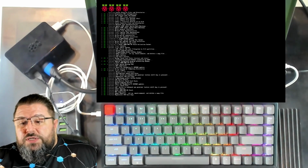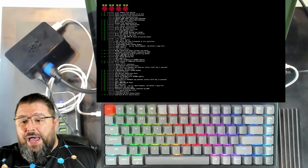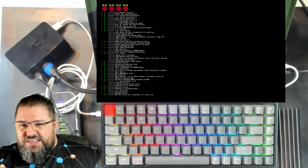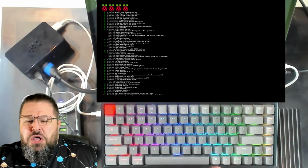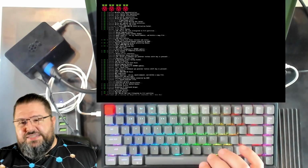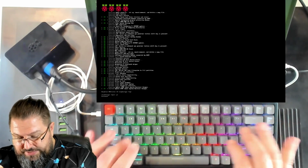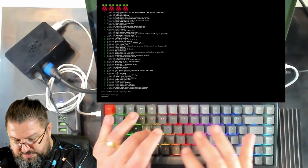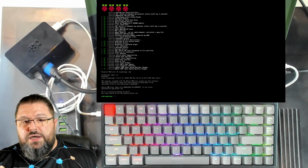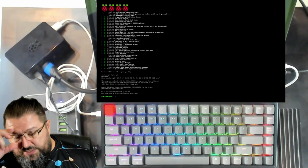Raspberry Pi default installation is set up with the user name Pi, and the password is raspberry. Obviously, it's better to change them later, but because it is at this moment for educational purposes, we leave them as they are. So it's my moment to log in. Pi, raspberry, and we need to run a configuration application in order to change the resolution of the screen.